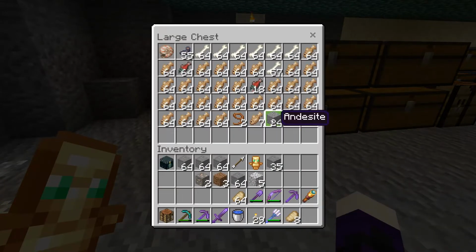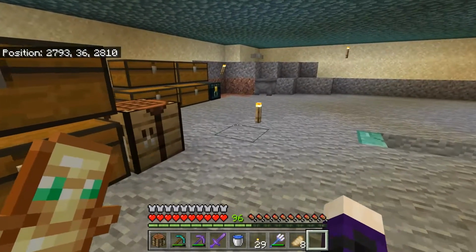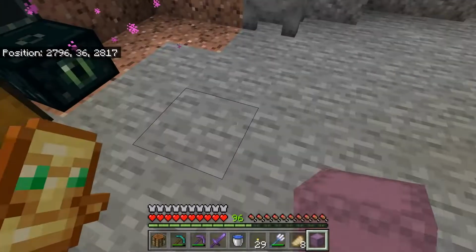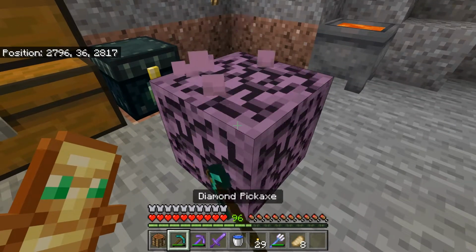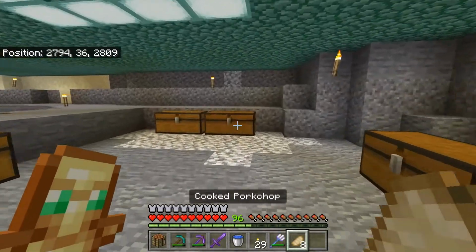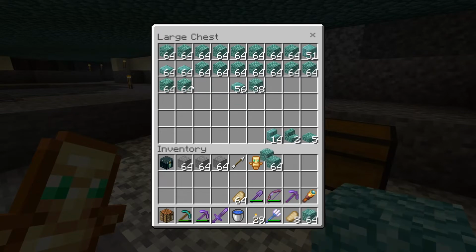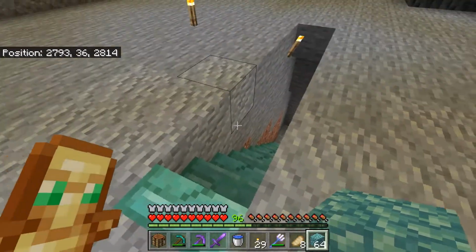Extra stuff. Nope. I guess I could just take it with me and throw it into the storage room. You never know, I might start using like polished diorite in the future. You never know, sometimes you want to switch block pallets. We've got normal prismarine. I gotta do this too.